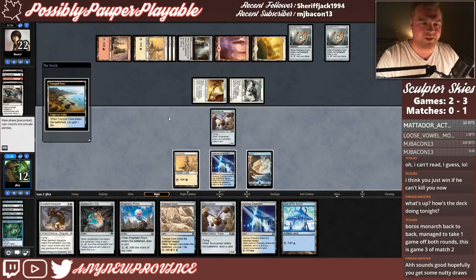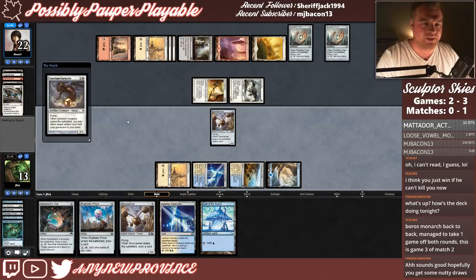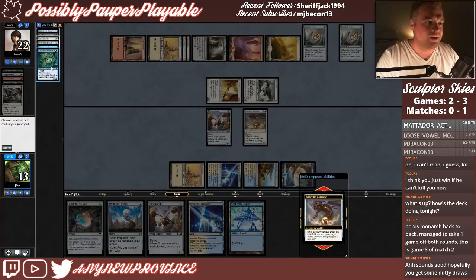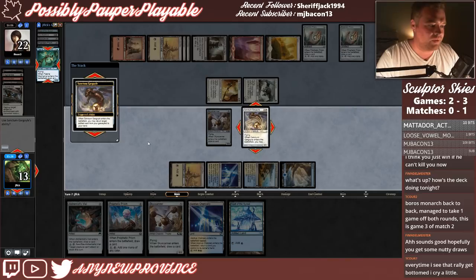I'll use this opportunity to play a tap land and run out Sanctum Gargoyle, a decent blocker, but not a great one, especially because it dies so easily to Lightning Bolt. We'll get back Fairy Mechanist. That's going to be a lot more valuable to us next turn.